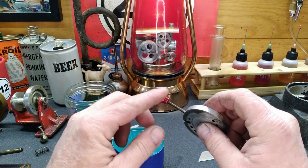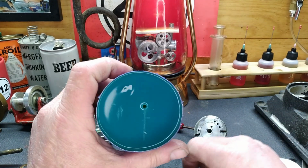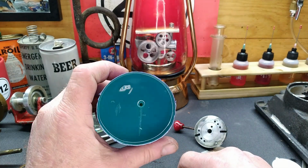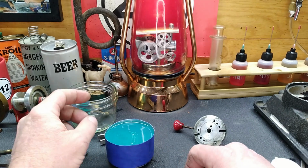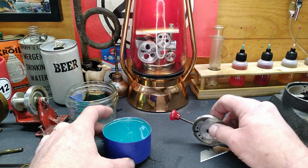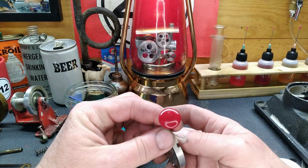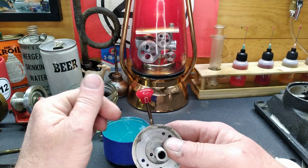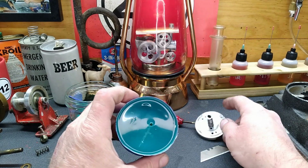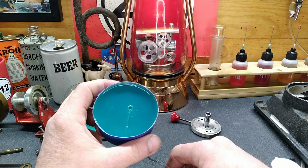All right. Well, we retained our original knob, and we know that we've got a cavity in here. So, fantastic. Now I'll mix up some of that epoxy. We're going to do our best to match this red, so that way all of our knobs match. I guess I can take it out of our soda can, right?